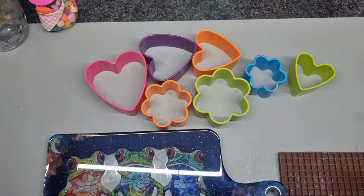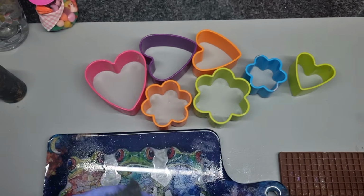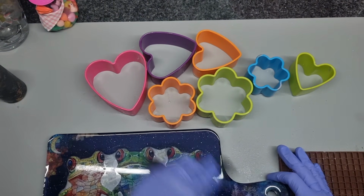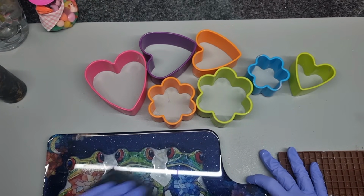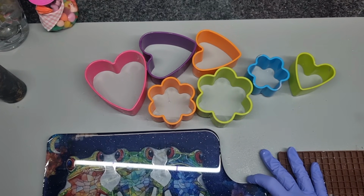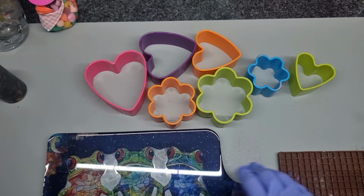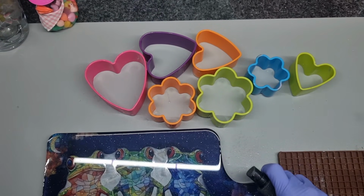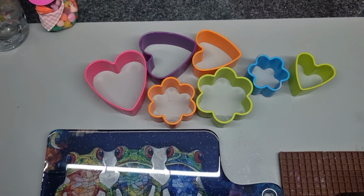So look at how dirty that is. I thought I cleaned that. Oh my gosh. So I'm not going to use a paper towel. Got out my little prescription glasses microfiber cloth because they don't scratch, and resin scratches super easily. Gosh, it's dirty. I thought I cleaned it good. You don't want any fingerprints on there or smearies.